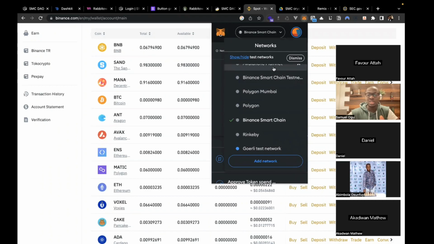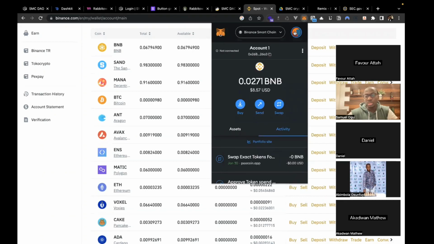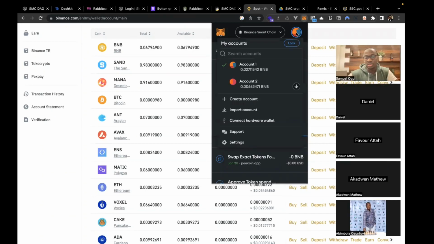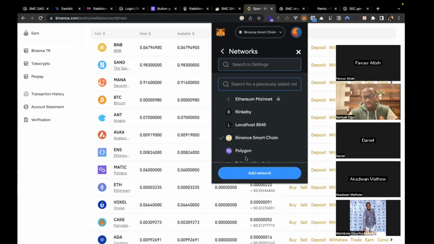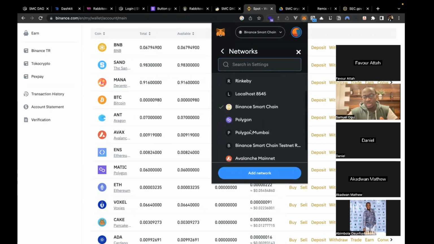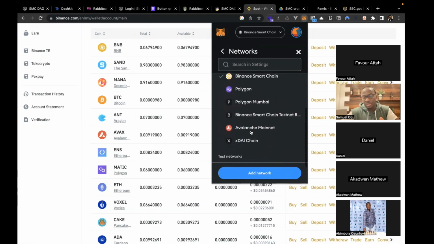In case you don't have Binance blockchain as one of the networks, you click on settings, go down to networks. If you don't have a particular network, you can go to settings and click on networks.